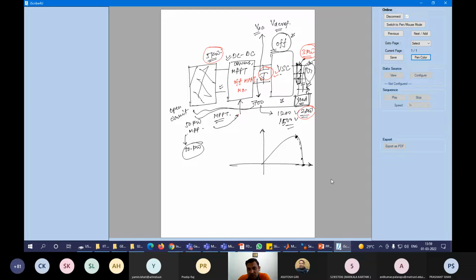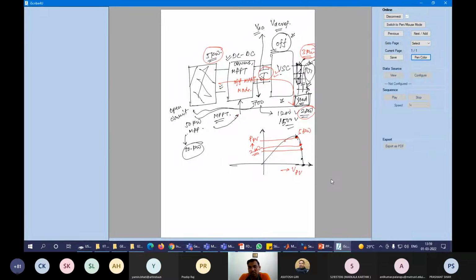Off MPPT mode. I have shown you the curve. Suppose this is the PPV and this is the VPV, and here I'm getting the 5 kilowatt. So in the algorithm, we have to operate this particular point somewhere here, or somewhere here, as per the requirement, so that it can supply only 2 kilowatt to the load in case of standalone mode. At that moment, these are the points where I can get the 2 kilowatt.